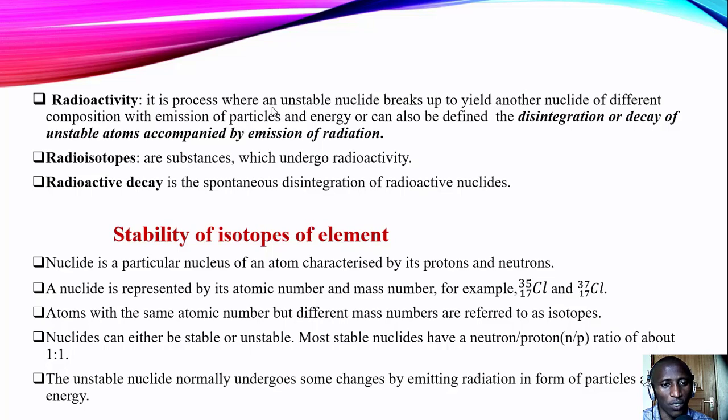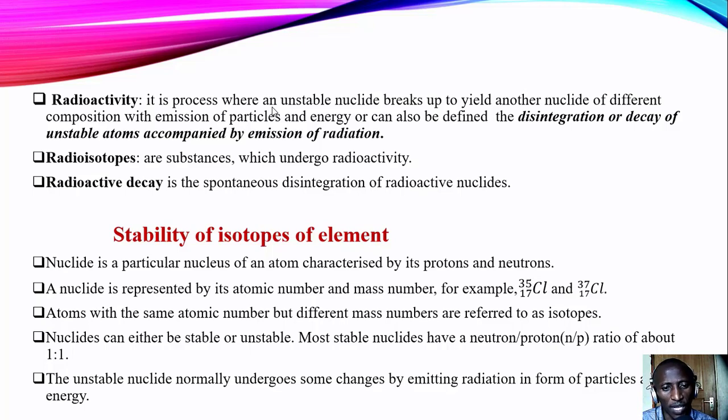In our second part, we look at the stability of an isotope of a particular element, or rather, we examine what causes nuclides to become unstable and hence radioactive. The chief reason is when the neutron to proton ratio exceeds 1:1, that is, they become unstable where the neutrons are much more than the protons, for example, a ratio of 1.6 neutrons to 1 proton. Beyond that, nuclides become unstable.